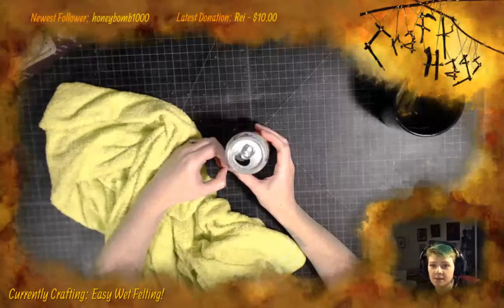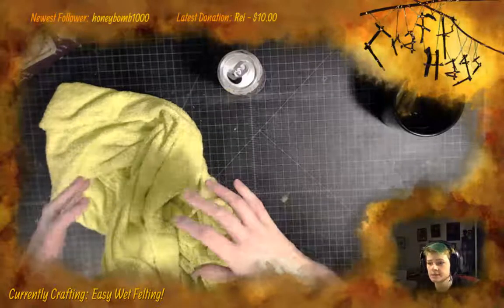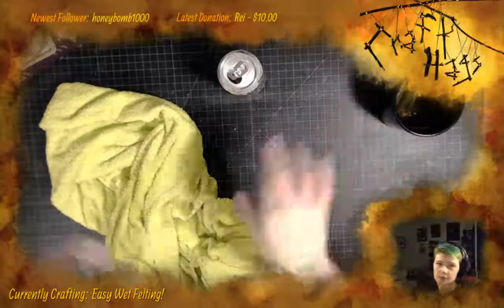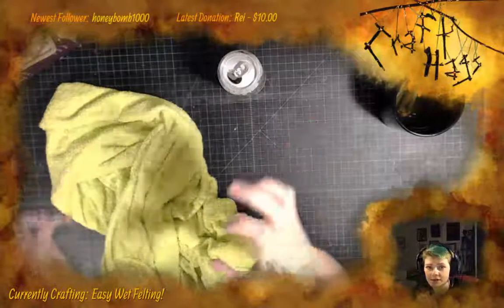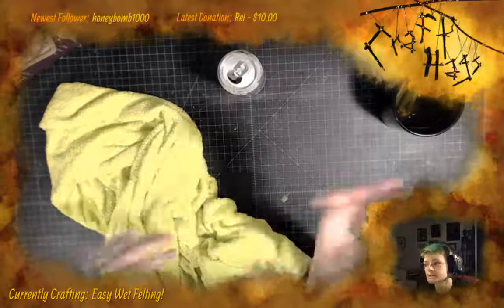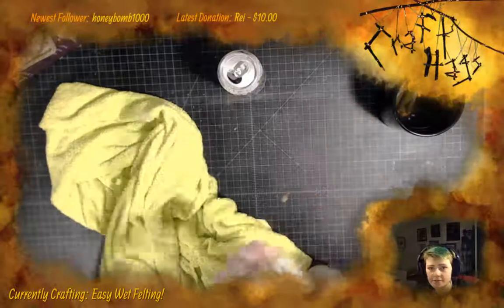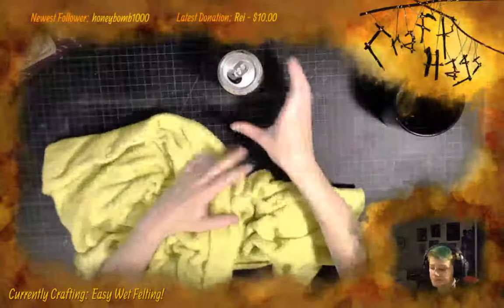And if you take it out and it's not working, that's probably because there's too much water, or there's not enough water, or there's too much soap, or there's not enough soap. And if something's going wrong and it's not shrinking up how you want it to, don't be afraid. It's okay. Just rinse it out. Try again. Add more soap if there's not enough. Rinse out soap if there's too much. If you haven't ruined it, it's all good.